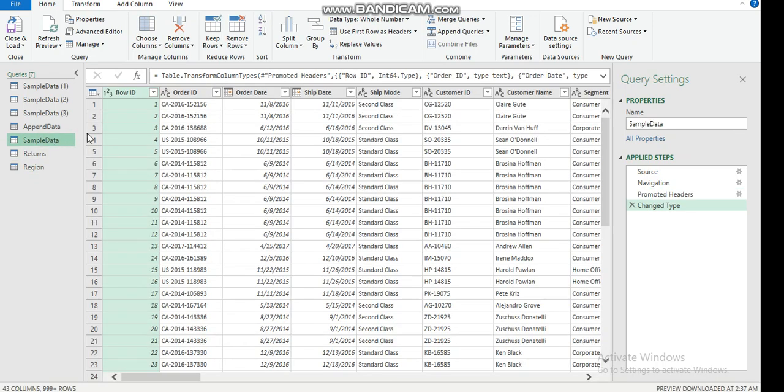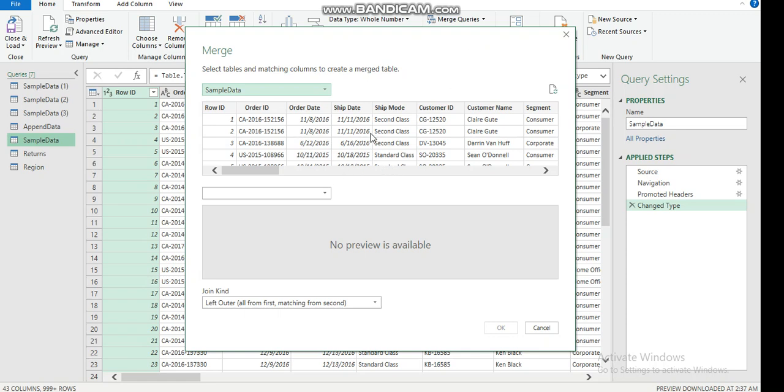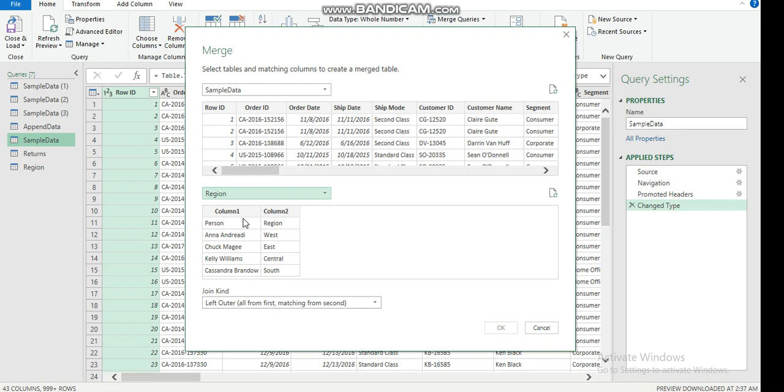So for the sample data, I will try to merge, and you can see the symbol. For me to merge, I'll go to merge queries as new. When I merge queries as new, I'll click here and I'll click on region. I'll look at what gets these two connected.